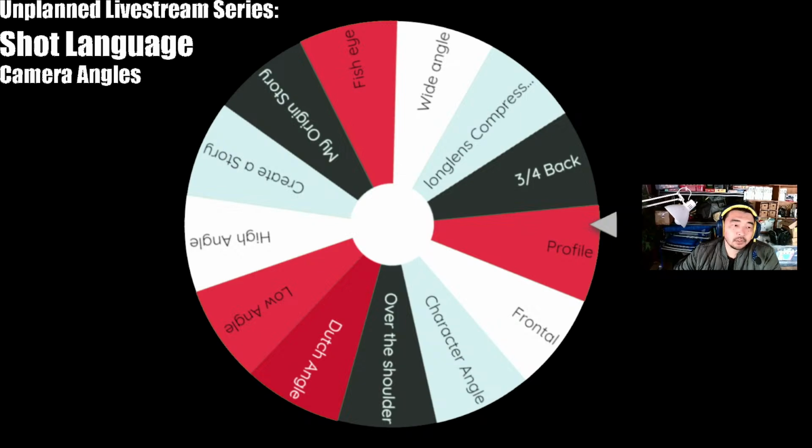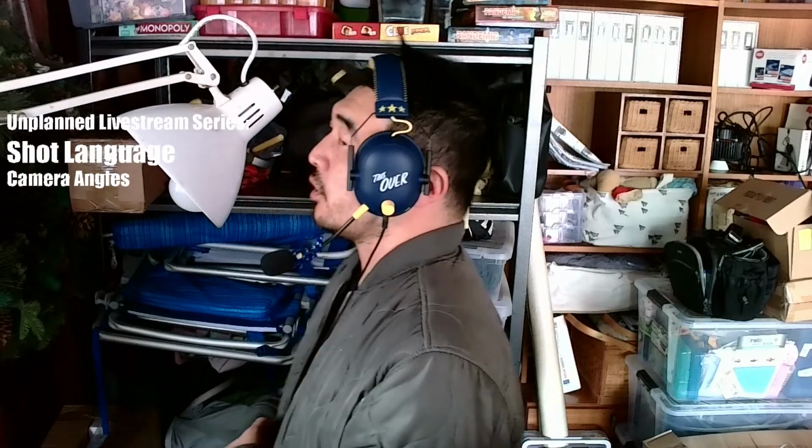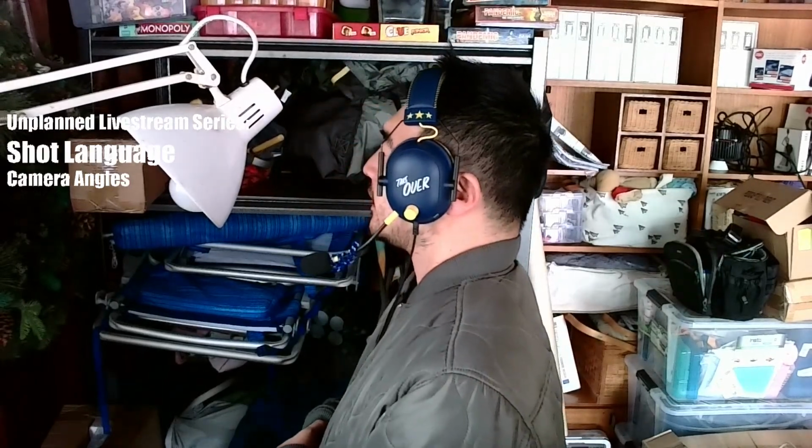Let me share my screen. So, a 3/4 frontal shot, it's where you're, this is a frontal right here, which we will get to soon. 3/4 frontal is like this, and then from there, this is a profile like this. So we're going to work on something like this, 3/4 frontal, and there are varying degrees of that.